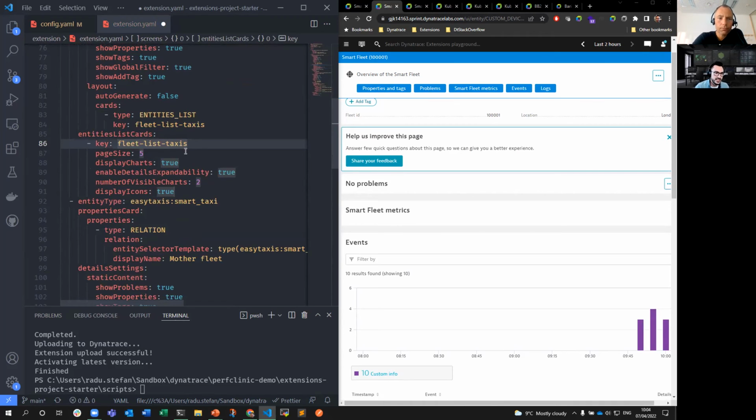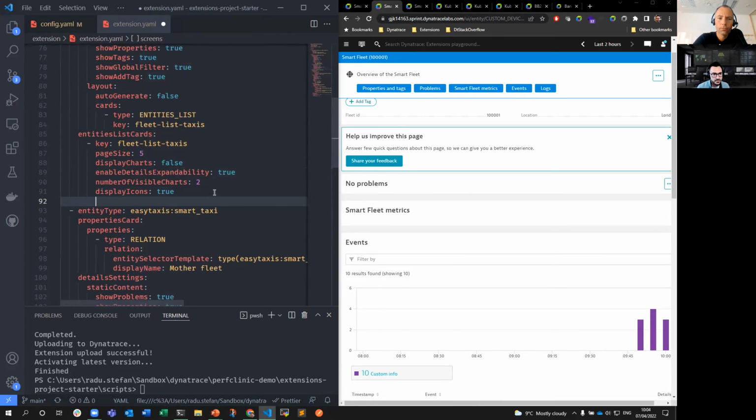So our fleet list taxis will have a page size of 5, so we'll have some pagination in there. I don't want to display any charts, but I do want to be able to expand the details. And then the details will have 2 charts in there. So once we get it visual, I will explain how these work exactly.